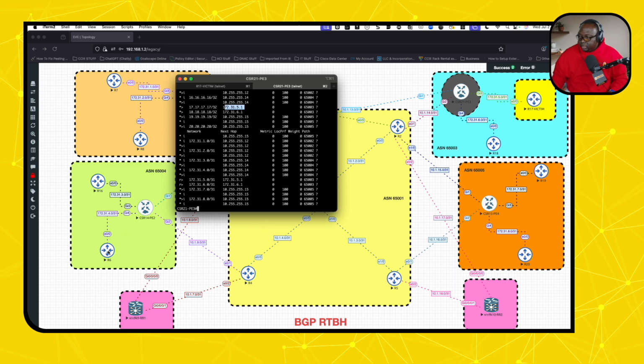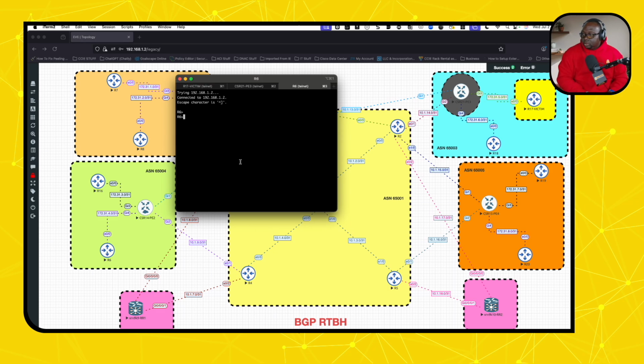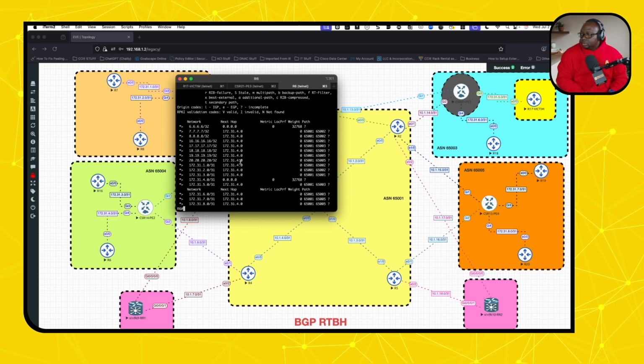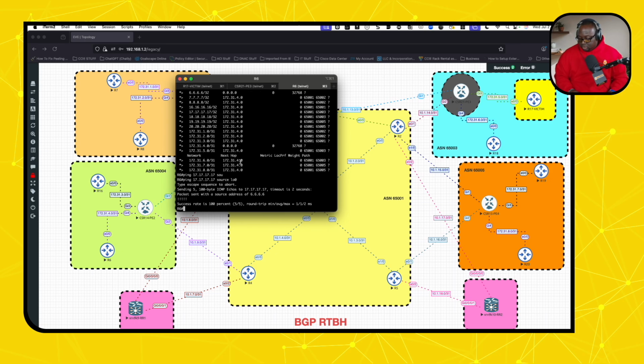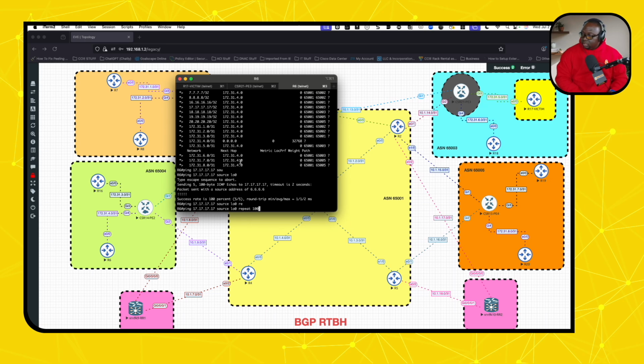So now let's pick any one of these routers here, and let's look at our BGP table. We should see 17 as well. And we do. So we try to ping 17. I should do it from this side actually. 17.17.17.17, from our loopback here. Works perfectly fine. So now what we're going to do is I'm going to repeat that. Let's say 10,000. But before I do that, let's talk about the technique.